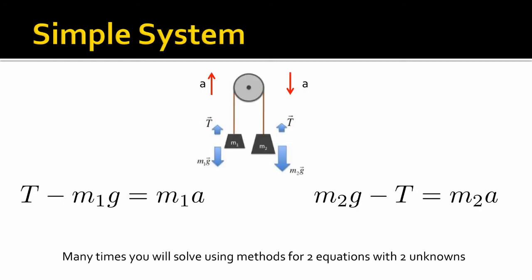Let's look at a simple system. Here we have what's called an Atwood machine. We have two masses that are different connected by a rope going over a pulley. Now the heavier mass M2 is going to be the one that pulls the system down its direction. So it's going to be accelerating downward. M1 is going to be accelerating upward.